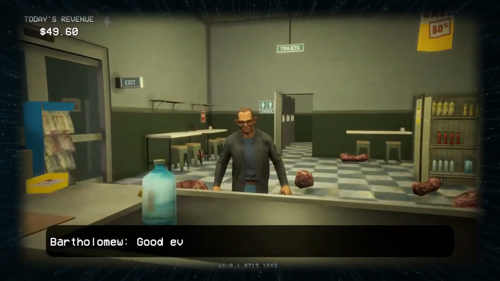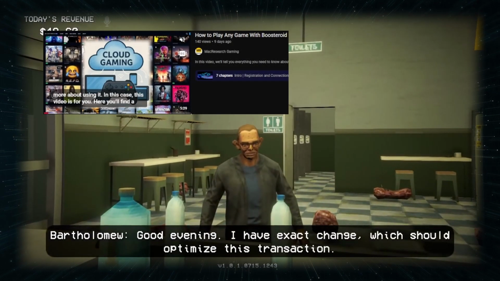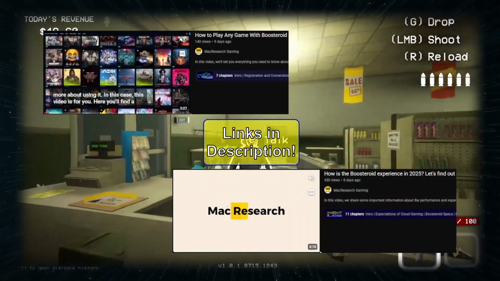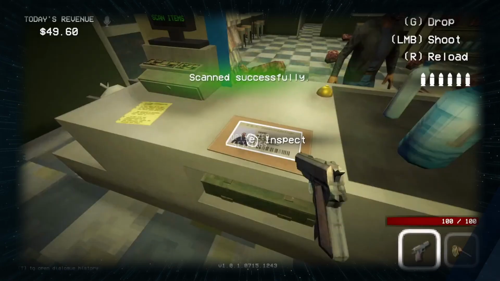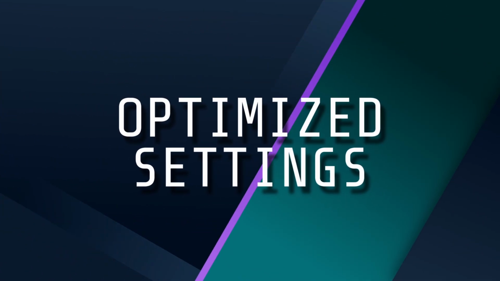It's all pretty easy, but we have a how-to tutorial if you need it, and an overview of the service if you want something more in-depth to make up your mind. Remember how I told you that an 8 gig Mac should still be able to run this game locally?